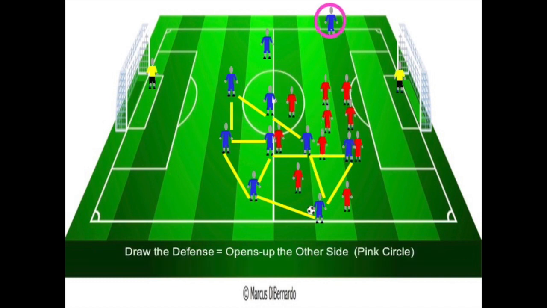And there's another thing going on here too, which I'm not sure you've noticed, but look on the far side of the field. The winger is wide open. So if we draw that red team in and we connect 3, 4, 5, 6 passes, that opens up the far side to hit them there because they won't be able to shift over fast enough. And you don't have to hit a 40, 50-yard ball. You could connect some little passes in there and then hit a ball to feet, whatever you want to do.